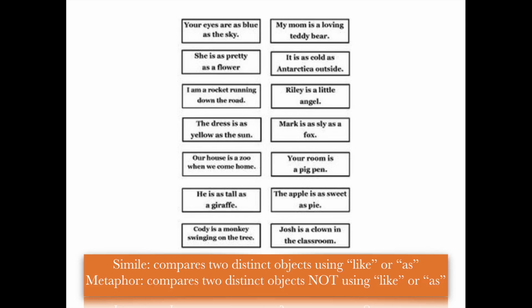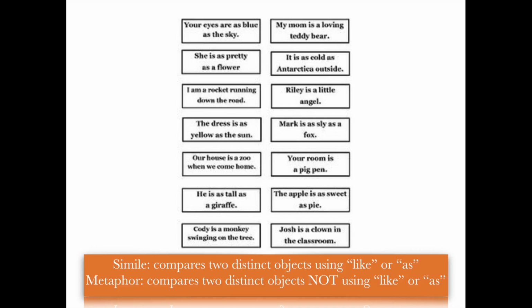A simile is when the author compares two distinct objects using like or as, and the metaphor is pretty much the same thing except the author does not use the words like or as. The author uses these devices to draw comparisons between two distinct objects. This is yet another way for the author to emphasize a message in the text or the overall point of the given phrase. This also makes the writing a little bit more interesting and poetic.